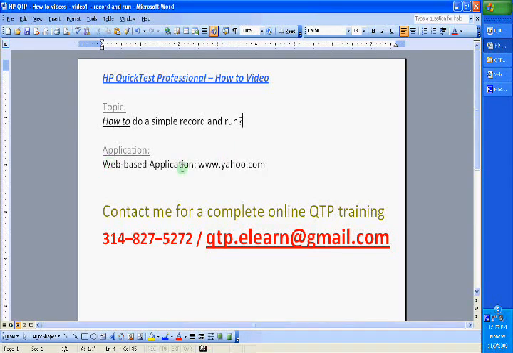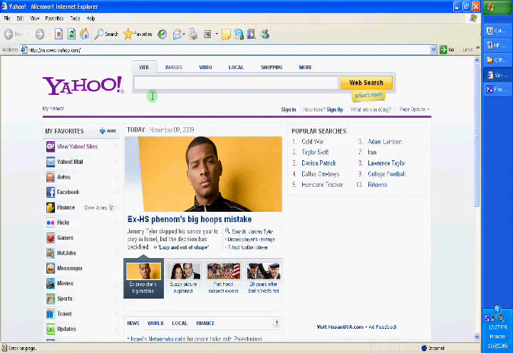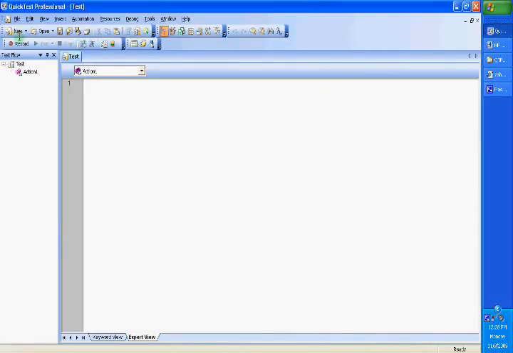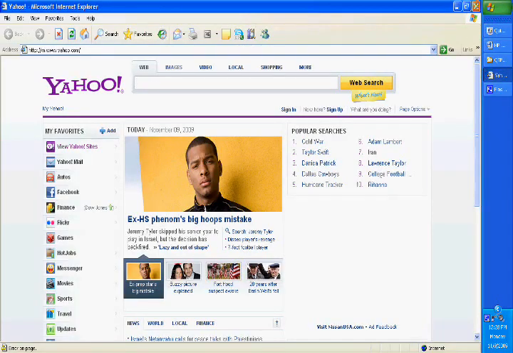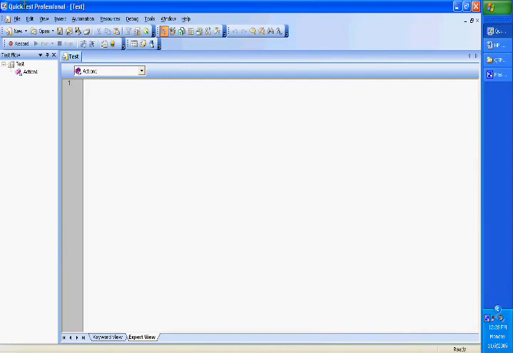So in this video we'll look at how to do a simple automation on the yahoo.com website. What we'll try and do is enter some information in our search field and then click on web search to see if the results are getting displayed. To do that using QTP, I'll first open a new test, and this is my basic view. Under this we will see that expert view continues to generate code as we do various steps during the record method. So I'm going to close the browser before I start the QTP recording.